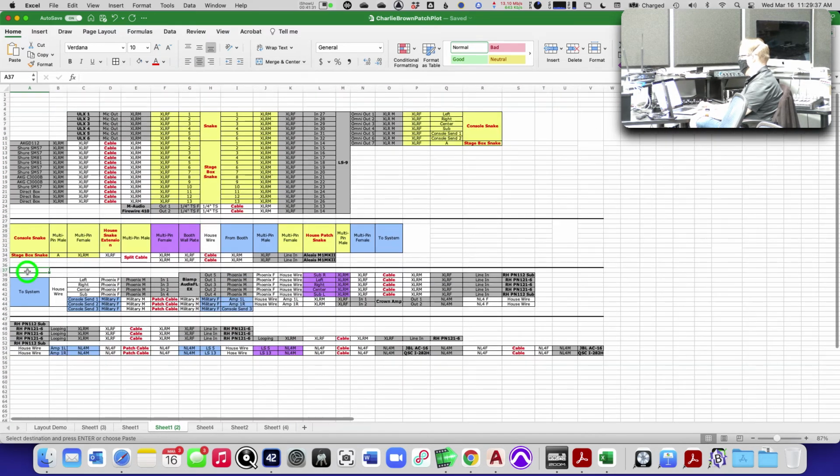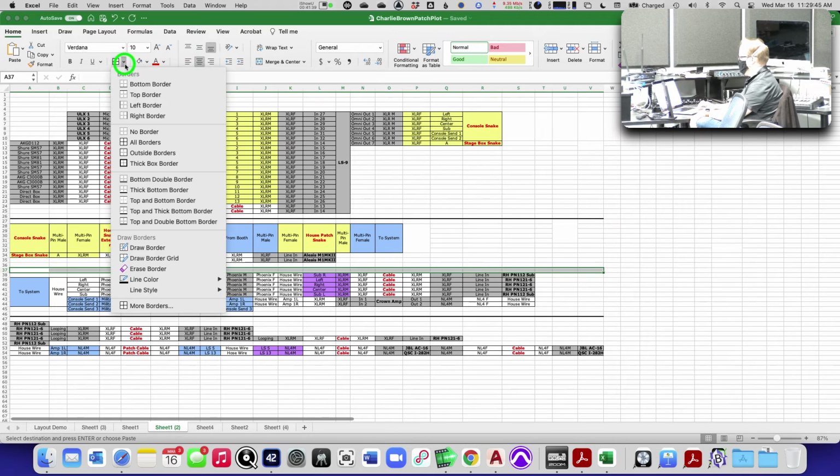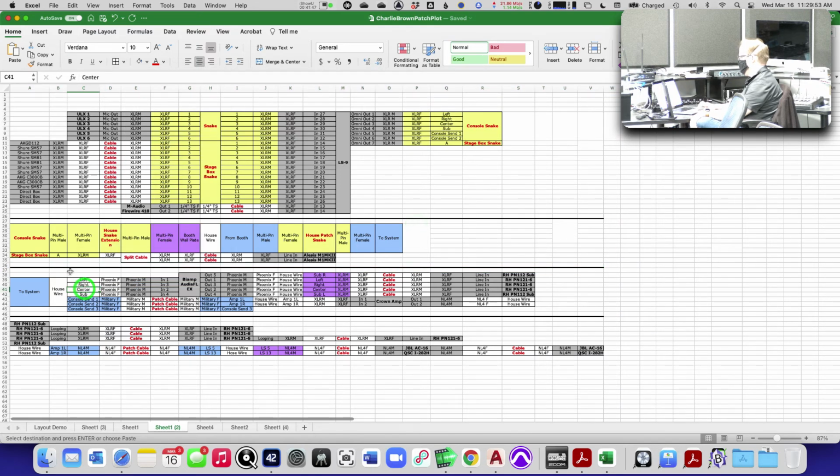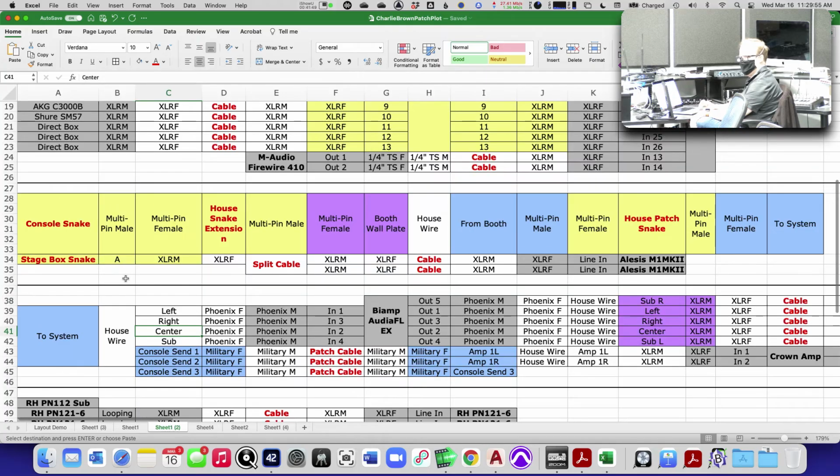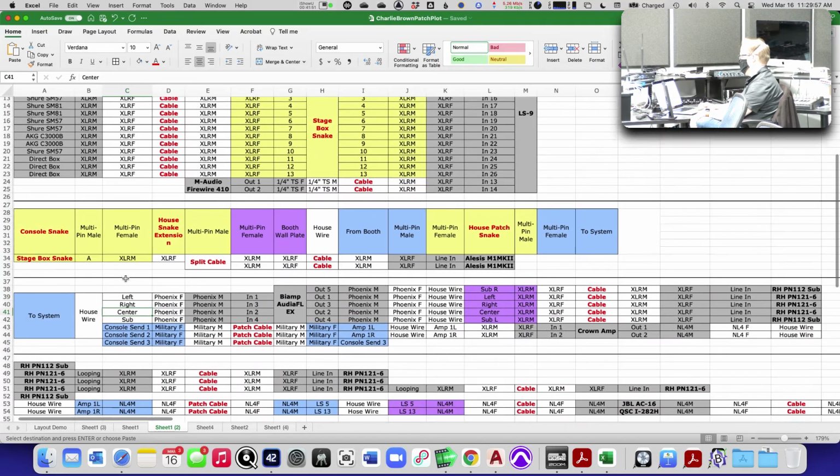So now I've broken it up. And then the other thing I did is I selected this row here, and on the border, I did a really thick top border, just to give myself that dividing line to make it very clear that we're starting a new line here.